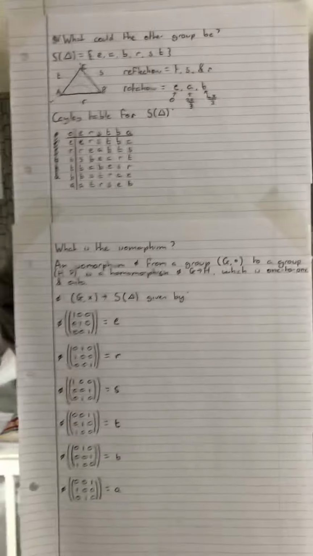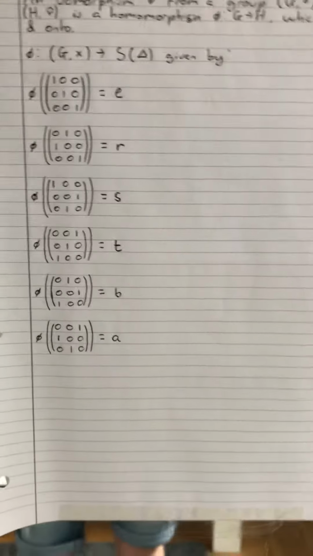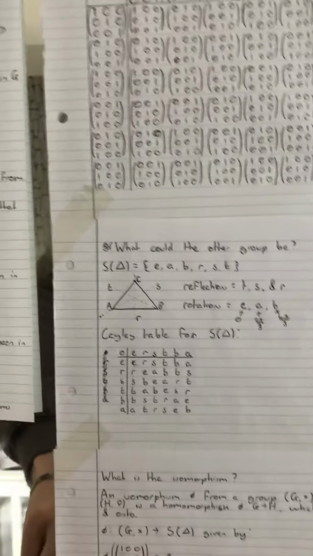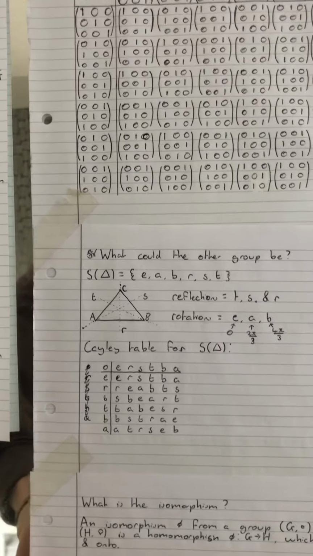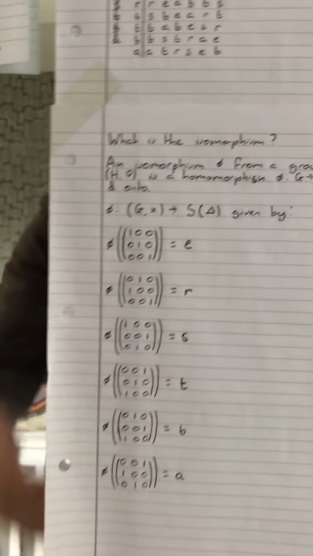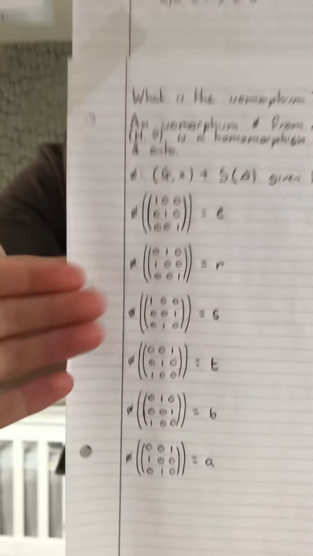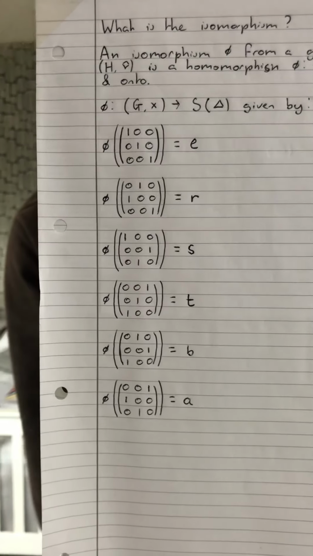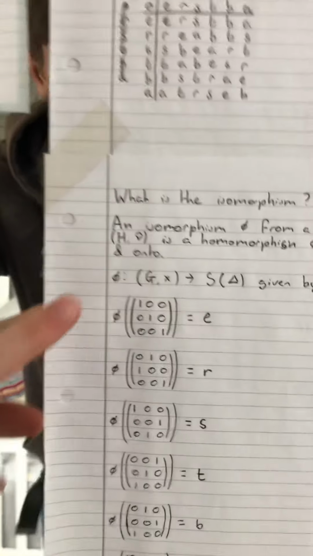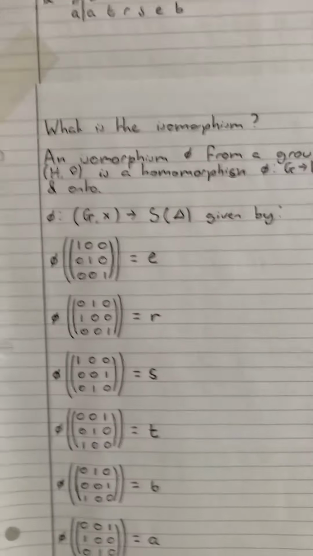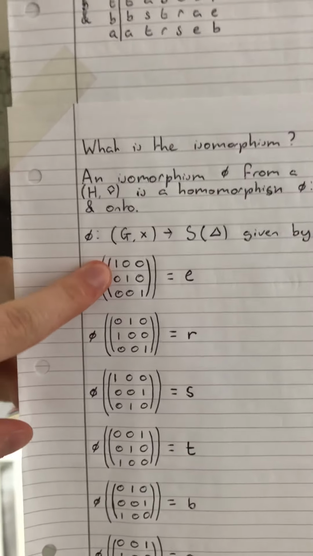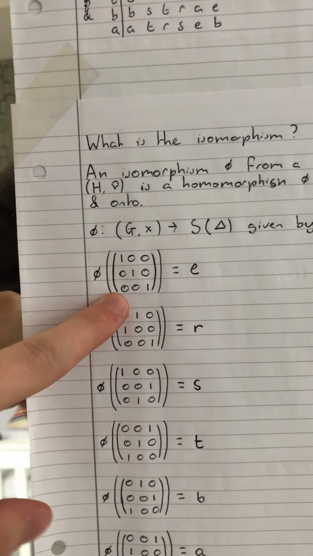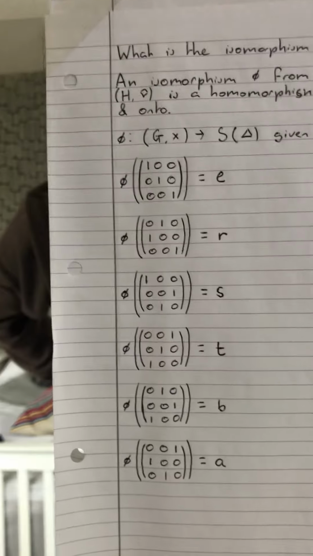The next thing is to choose our map. So our identity element, of course, has to go to the identity element in the other group. This is our other group again. But why did I choose these elements going to the other elements? Well, I thought about it as this first row, I called it A, this second row I called B, and this third row I called C.